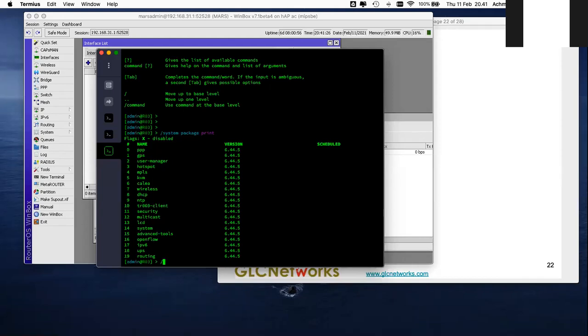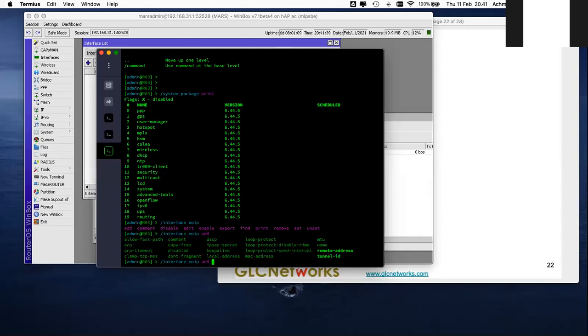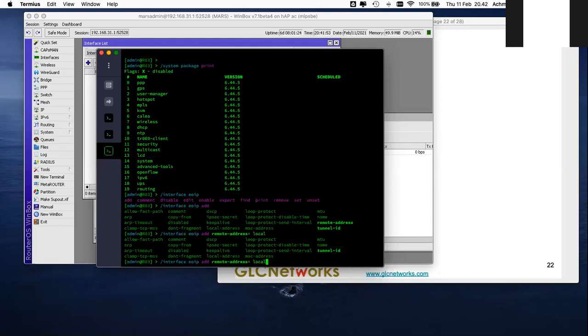So for interface, for example, add interface, for example, the UIP, then add the remote address. You have to write them, and don't forget to add the local address as well. There's no local address.